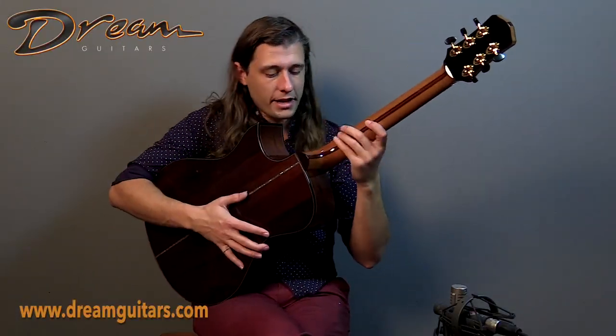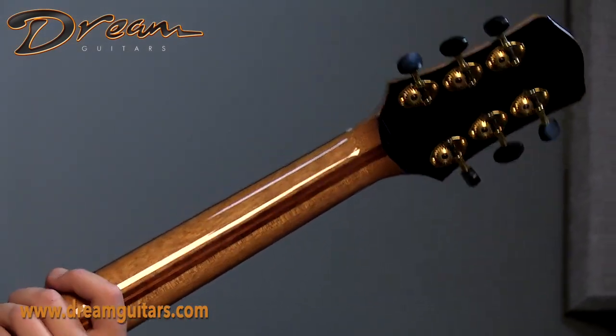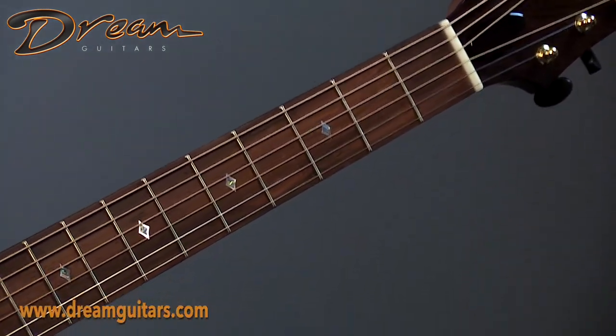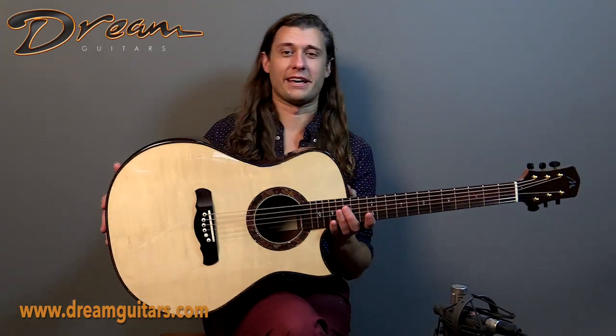And then as we go up the neck, multiple laminations to the neck. So this is very sturdy and stable and will continue to be for a good long while, which is always good. Gold tuners with ebony buttons. And we also have gold Evo frets on the fingerboard. So you don't have to worry about doing any fret work on this Morrissey SJ anytime soon. So always a good thing.